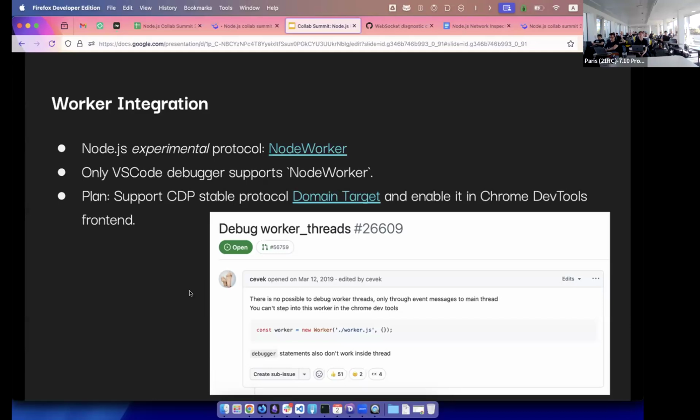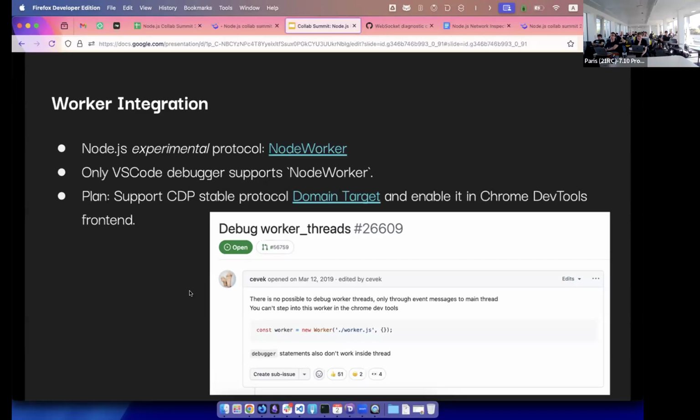After chatting with the Chrome DevTools team, I think, why should we implement a dedicated protocol for Node.js? Why can't we reuse DevTools infrastructure and the DevTools protocol in Node.js as well?